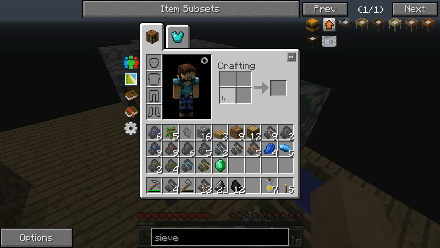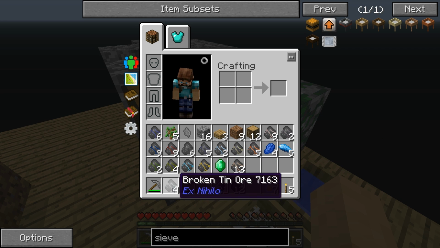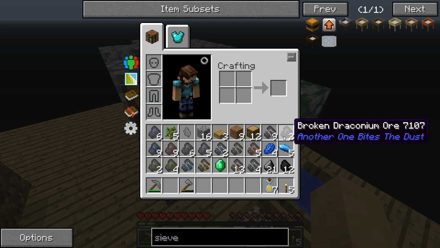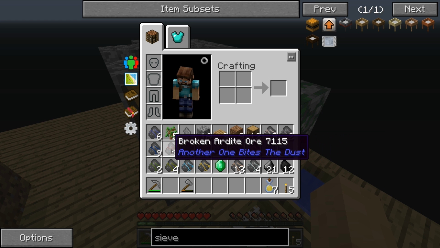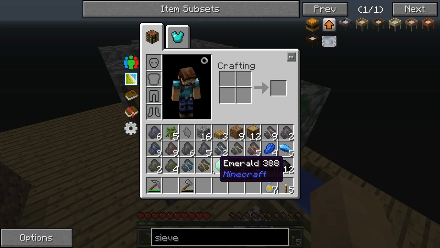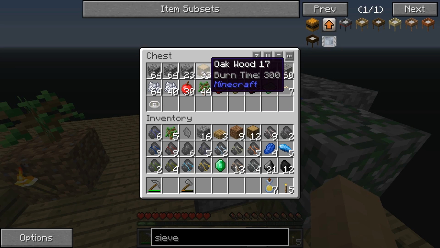Alright, so 1 stack of gravel. We got an emerald, very nice. Some coal, flint, 13 broken iron, some tin, a little bit of apatite, some draconium. We must have got really lucky with that first one, so only 2 of those. A little bit of nickel, you know, just a few of all the resources. Cobalt and ardite seem to be quite high. I don't think you need that many. But anyways, that's a different thing altogether. Not much gold out of that, and I didn't get a diamond, which is a bit of a shame, actually.